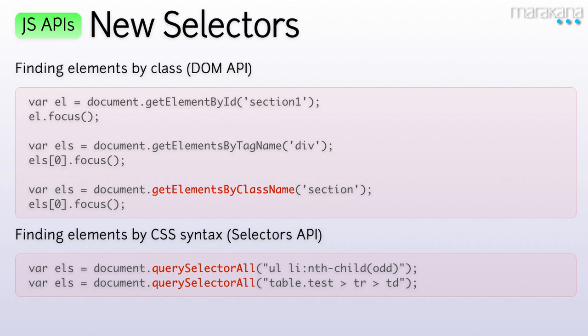Here we have another one, querySelectorAll. We're saying, give me the table that has the class name test. Then give me its immediate table row, and then its immediate table data elements. So that one line will return you a lot of things that, in the old style of having to use the document object model, would have taken a lot of code.